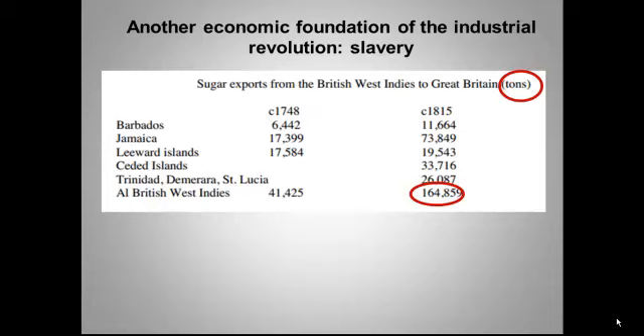We've talked about the economic forces that led to the Industrial Revolution and some of the social consequences of that revolution, but we've left out one important part of the story — a part very appropriate to consider as we celebrate Martin Luther King's birthday — and that is the role that slavery played in both the financing and supplying of the Industrial Revolution.